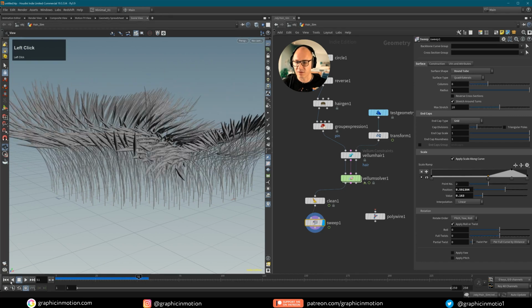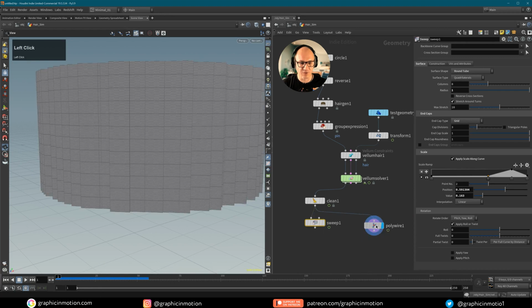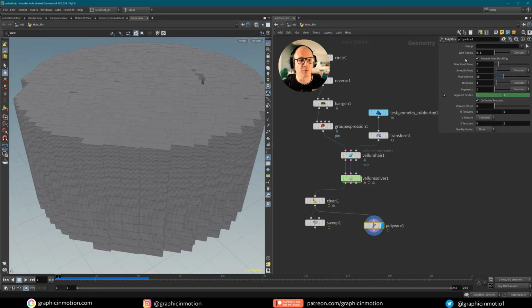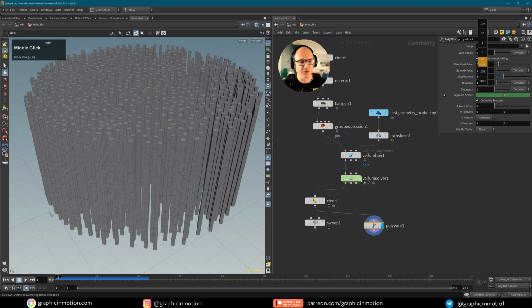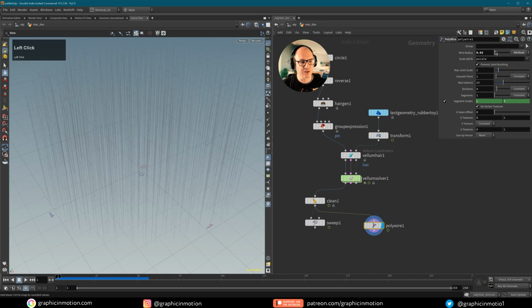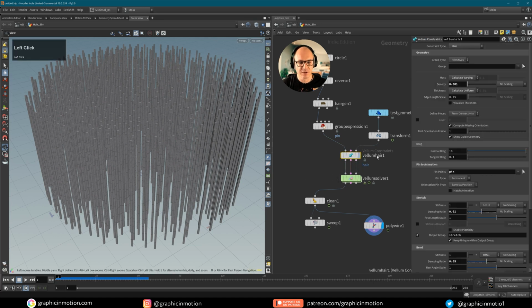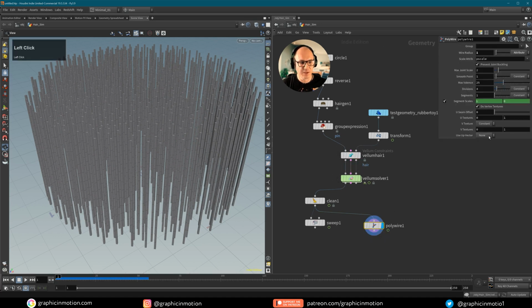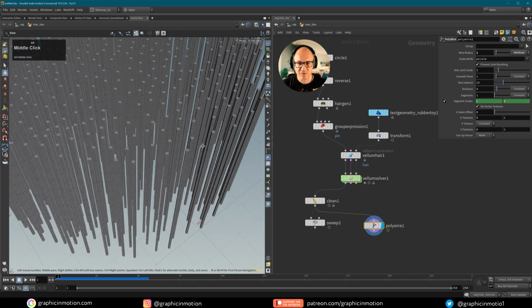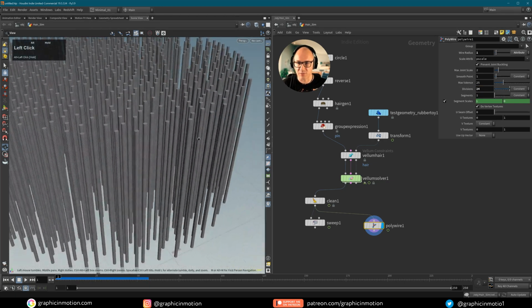And as I said, you can do a similar thing with the polywire. So if we try this out here, let's go to the polywire. By default, the polywire only has a radius setting, so you can just change it manually here. But you can also use an attribute, so you can change it to attribute, and if it uses the p-scale, then it works exactly the same as the sweep. It just will use the thickness that is specified right here. You see that by default, this is only creating these squares, so we have to increase the division height quite a bit, and then we will get these round tubes, and everything is pretty similar.